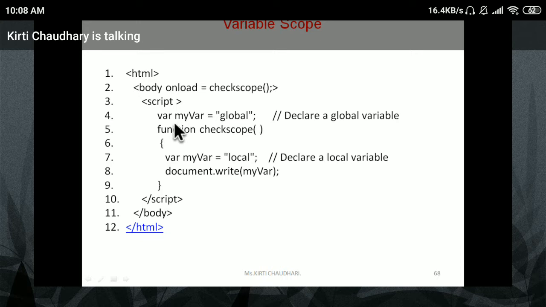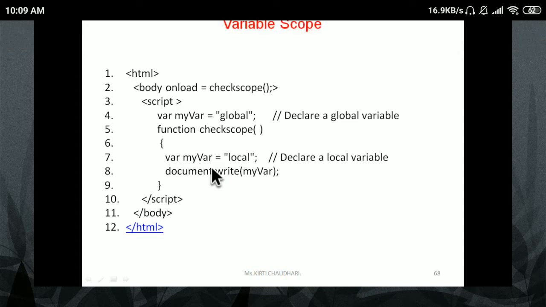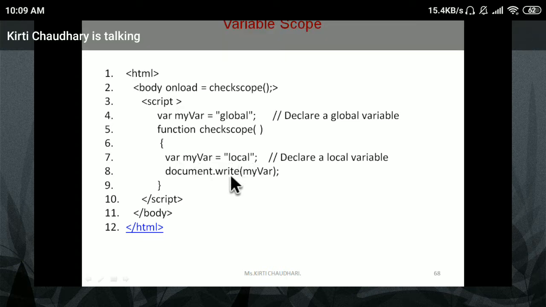A variable myvar equals global. This message is given here. Function checkscope, and myvar equals local.